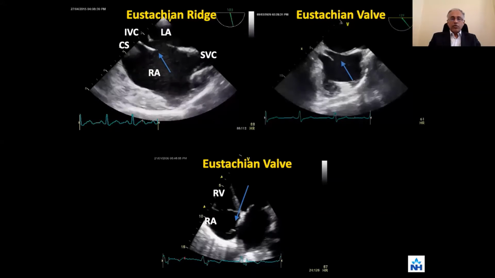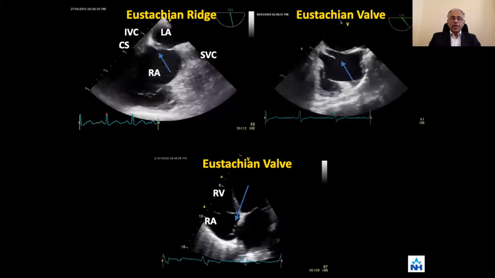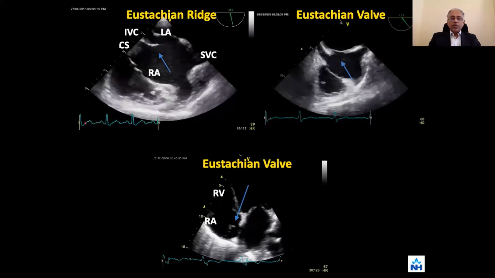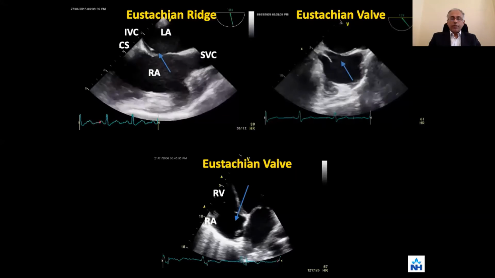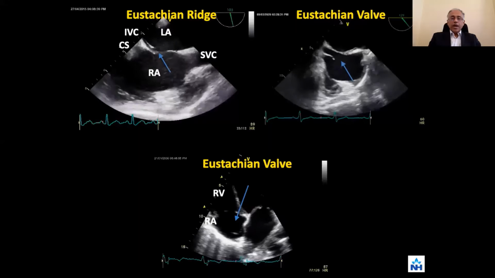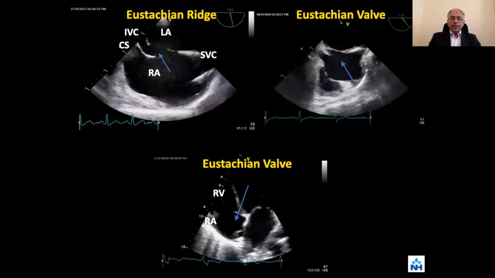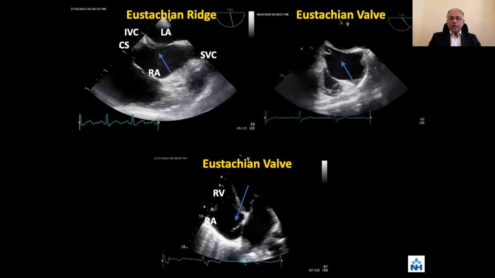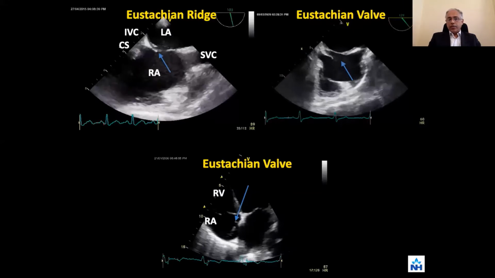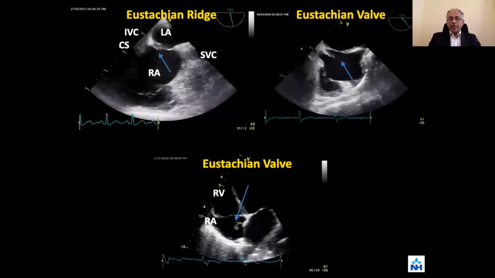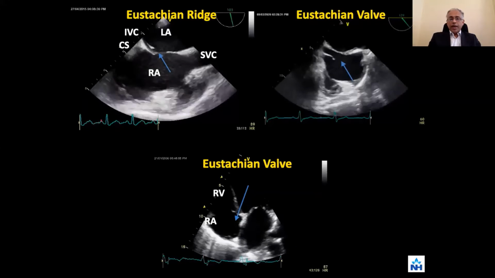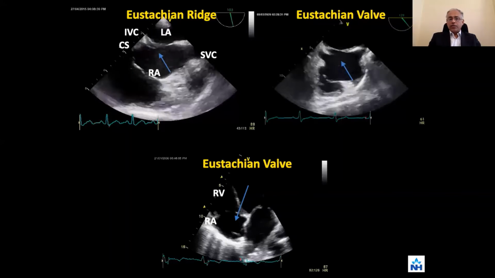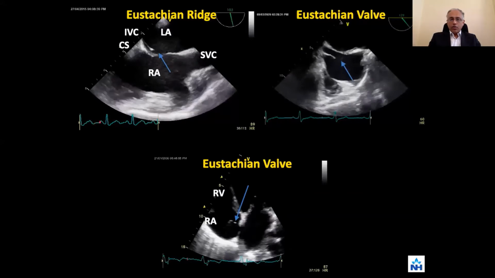In between those two openings, you see this prominent fold, the tissue projecting out. Normally you don't see this so prominently, but here it is very prominent, and it doesn't really move much. So it is termed a ridge when it doesn't move much. On the other hand, in the image on the right side, you can see that it is very mobile, and that is when you call it a valve. And this can again be variable. You can see it very small, or it can be very elongated also.